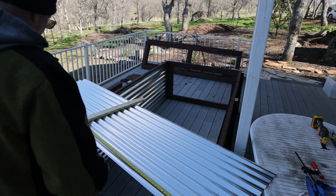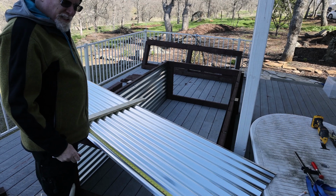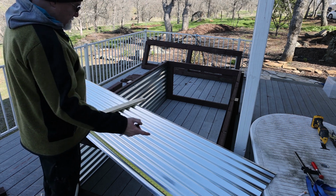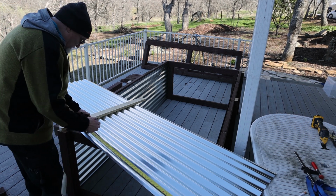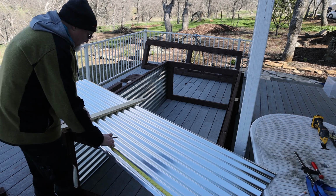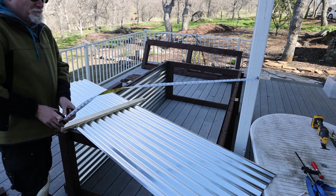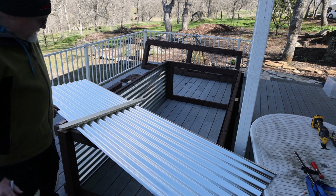Okay, the last step is to install the metal on the short ends. Each of these raised beds takes 3 sheets. You're going to use the 2 complete ones on the side. And in my case, I'm going to cut 46-inch pieces for the ends because I didn't use the full length because I want to install hardware cloth on the bottom. So mine's not quite 4 feet wide.